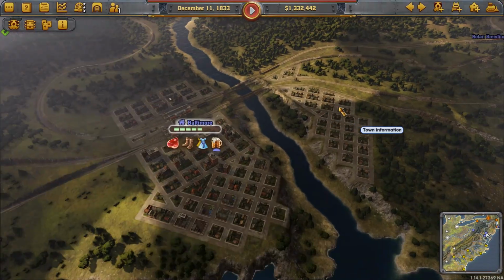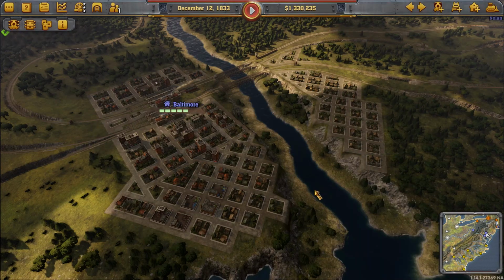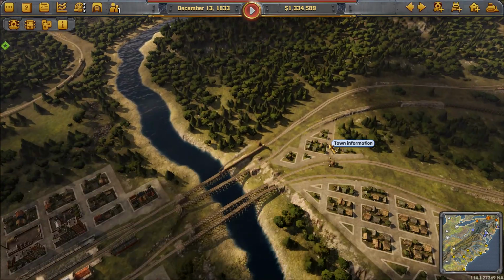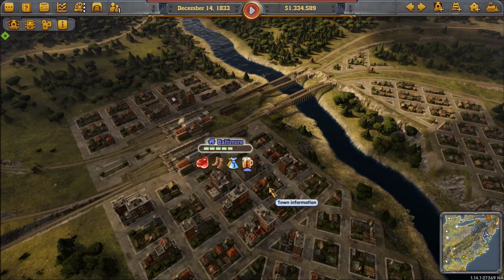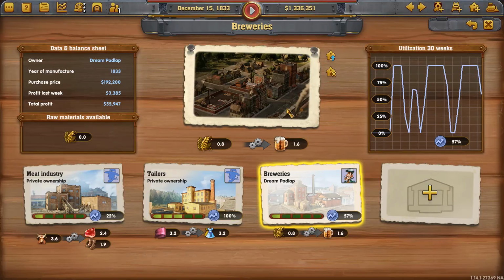Oh my word, look at Baltimore's spread right over there. That's fantastic. That looks cool, doesn't it? I'm liking that. I like the graphics. I like the way it spreads the city along like that. And then it works out where you've built and it actually integrates really well. I do like that. That does look pretty cool. There's my little brewery over there.